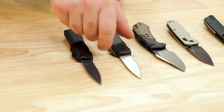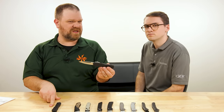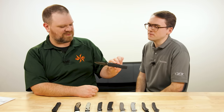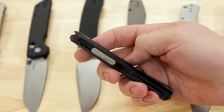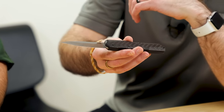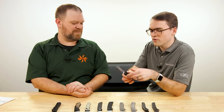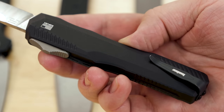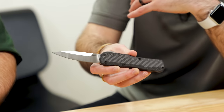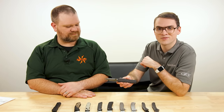We've got another version to look at as well — the carbon fiber version. Pricing should be about the same as the double edge, but it might be a little bit higher; we're still figuring that out. Magna Cut steel on this as well in the double-edged or single-edged profile. This is the classic Livewire blade with stonewashed flats and beautiful satin grinds — that finish pairs really nicely with the carbon fiber, giving it a more refined, elegant look. It's a gentleman's OTF. We've got aluminum on the back, and the front panel is where you can play around with different materials — this is our first venture into that.